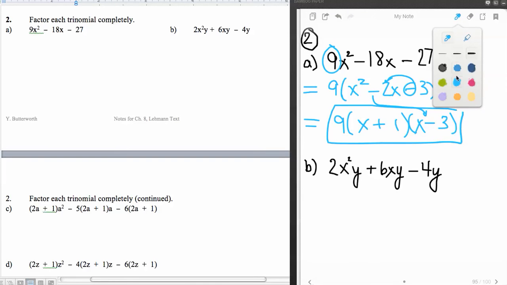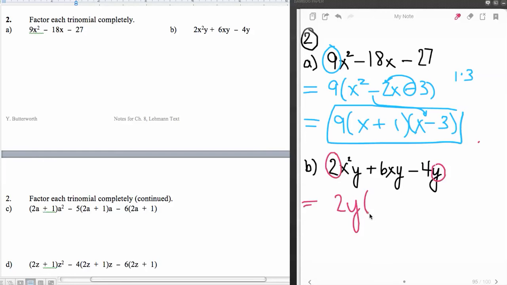My next one, we have a y involved all the way across. So I have a y for sure in my GCF. And then I also notice that I have a numeric coefficient on the highest degree term here. So I'm going to take that out as well. So I take a 2y out of the first term and I'm left with an x squared. Plus, I take a 2 out of 6 and I'm left with the 3 and take the y out, so I just have an x. And then minus, the y's are going to go away, and then 2 comes out of 4 2 times.